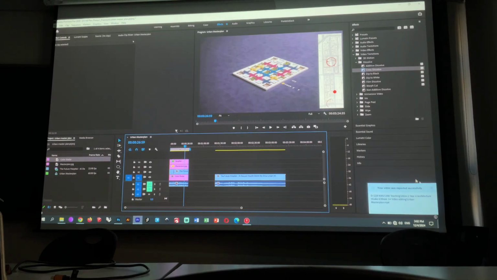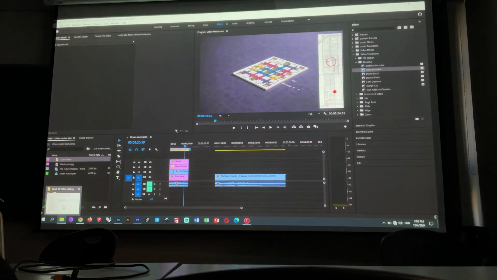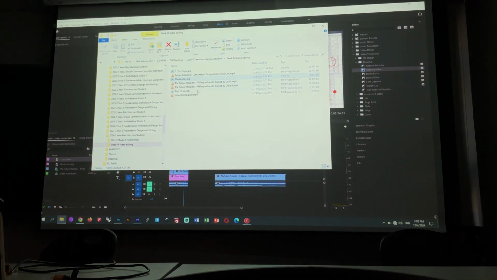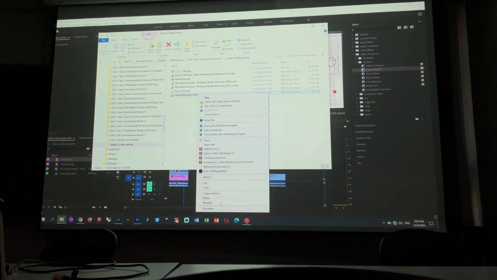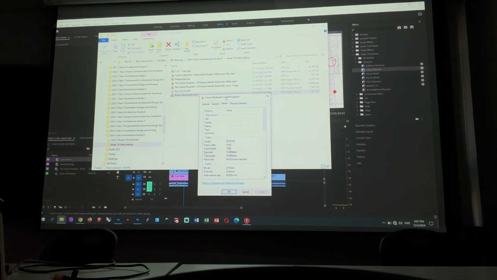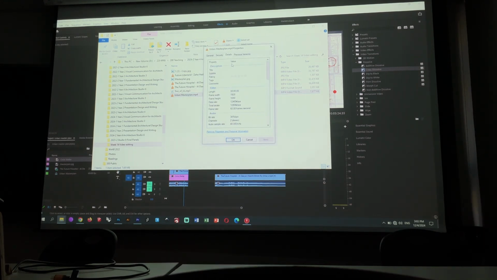There you go, we have it already there. Let's go back to my folder. And where is it? Master plan. There you go. It's just 8 megabytes. Let's check properties, details, and we can see here the size of it, the resolution, the bitrate, total bitrate. So we just set standard, fixed. If you had a VBR, there would be differences up and down in the numbers. Frame rate. Then the audio doesn't really matter for us. And that's it basically.